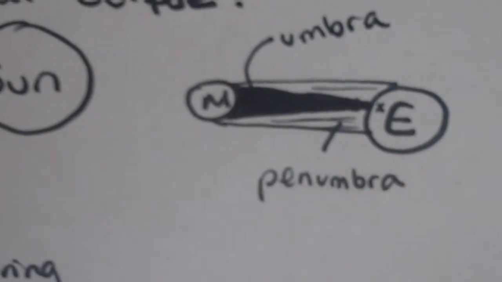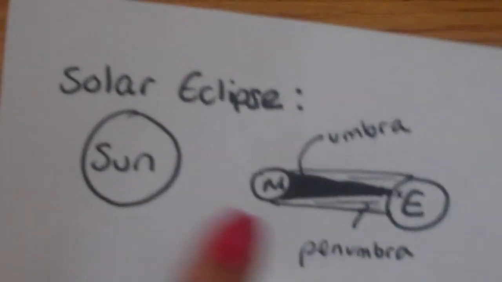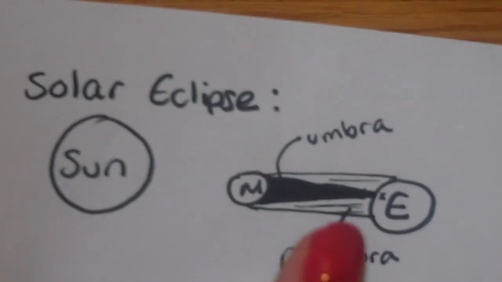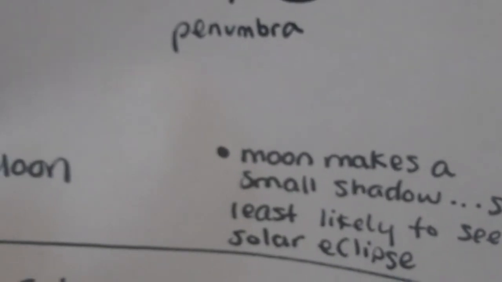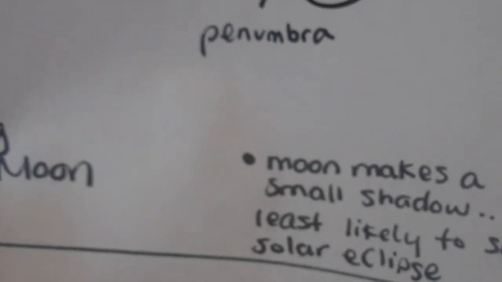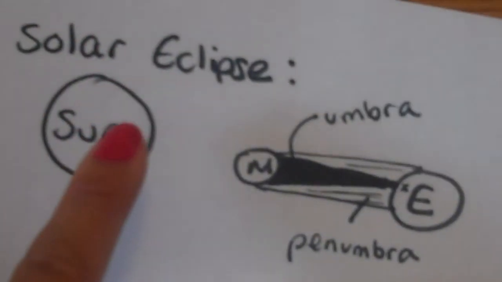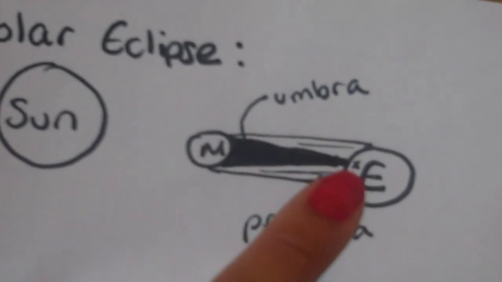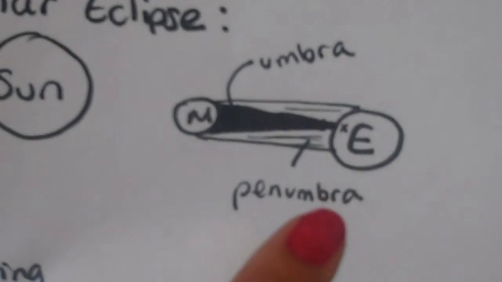On the Earth, I put a little x, and that's where the total eclipse would occur on Earth. These outside triangles are called penumbra. Penumbra are the part of the shadow surrounding the darkest part, and that gives you a partial eclipse. So this is a solar eclipse—the sun's light is being blocked. We cannot see it on Earth at this point. We should be in the daylight, but the moon blocks that light. I just want to add a note: the moon makes a small shadow, so it's least likely for us to see a solar eclipse. This is during the day, during a new moon, and it lasts about four to seven minutes.